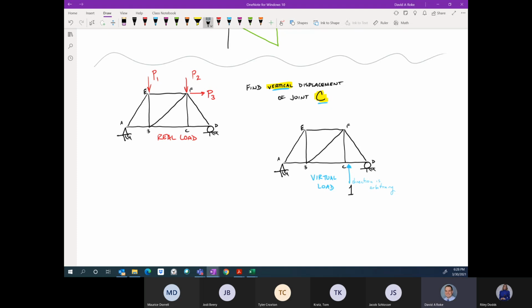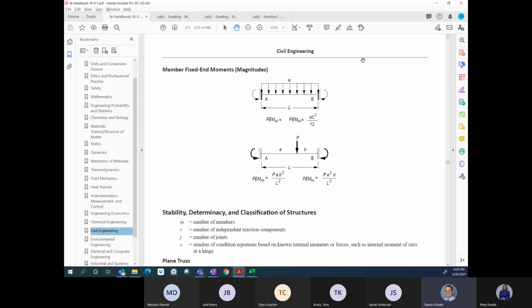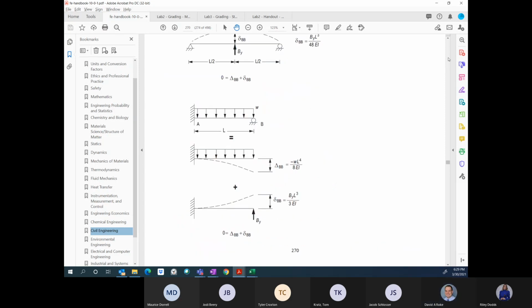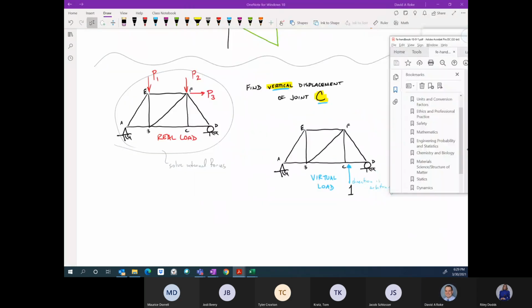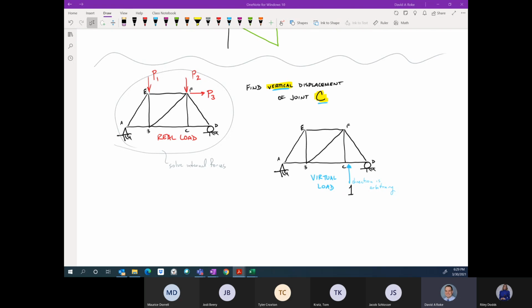And then what you're going to do is you're going to solve your internal forces. And just make sure I'm consistent with the notation that they use in here. Yeah, okay. So here, what you're doing is you're saying, I'm going to solve this truss. And these internal forces are F sub I, the internal force in member I. And then I'm going to go here, and I'm going to solve my internal forces. And I'm going to get lowercase f sub I.